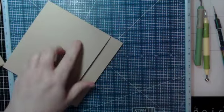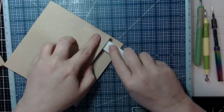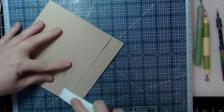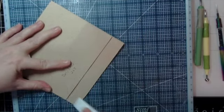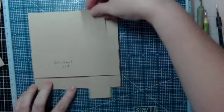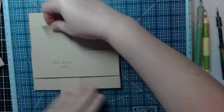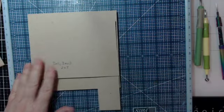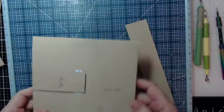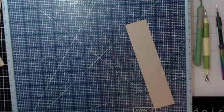Okay, let's get your bone folder in there. Give it a good burnish. And I just like to take a piece of cardstock, make sure that nothing got glued down inadvertently. Okay, page 1 and 2, done. Ta-da! Okay, let me put that down there.